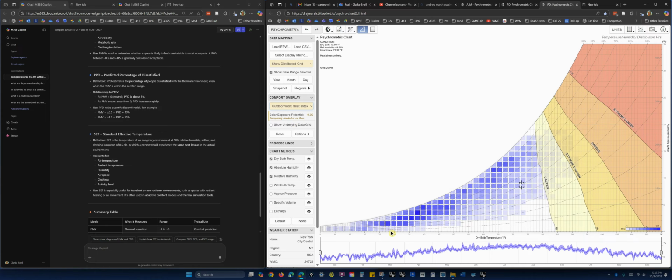Yeah, so it's clear just looking at this that in New York we don't really need to worry about danger and extreme danger. There are some times we have to be in extreme caution for workers outside, but I'm sure for older people we'd have to adjust it. But one thing to notice here is right now I have a very low solar exposure. If I increase this, it's going to bring this range down.